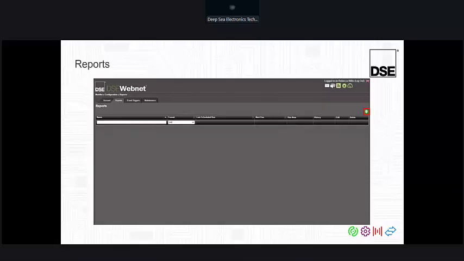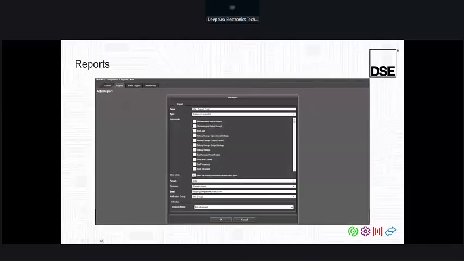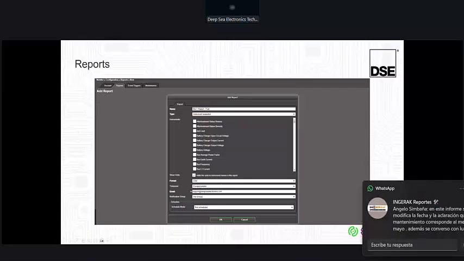The reports, so you can generate reports by going to the reports tab, hit the plus button, that will bring up a report. So you can name it, type of report. You can do an instrument snapshot like we've done in this one, and then you would select whatever instrument you want. Show units, you do it as a CSV, time zone, put in an email that you want it sent to.